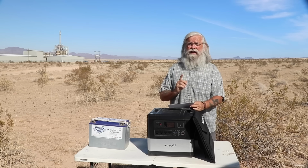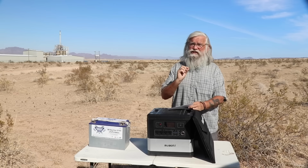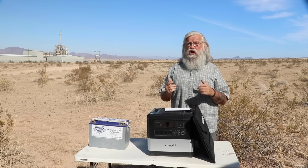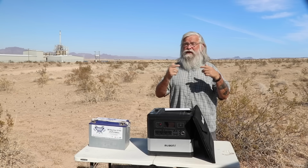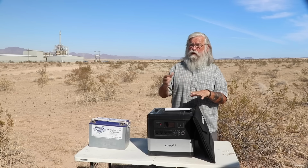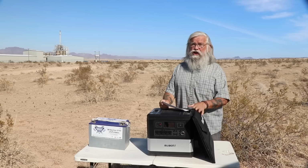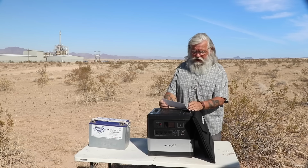And beyond that, it has what is called a PD port. That's actually a USB-C, and it will charge many devices now. Laptops are coming with a USB-C charger. So you go from USB-C to the laptop USB-C, and that's the charging cord. This will do it direct. You don't need to put in an intermediate step. So the PD direct will go up to 60 watts, and that's a very good thing. I think that's a big plus that they put that in here, so it's right on the cutting edge.